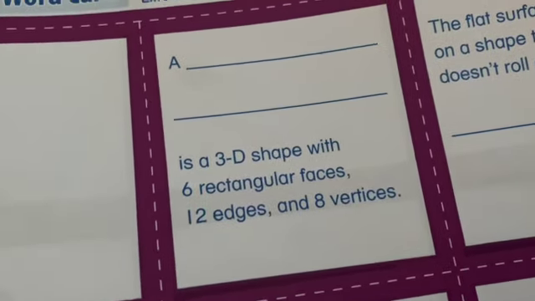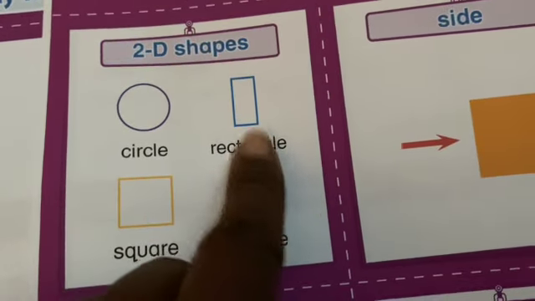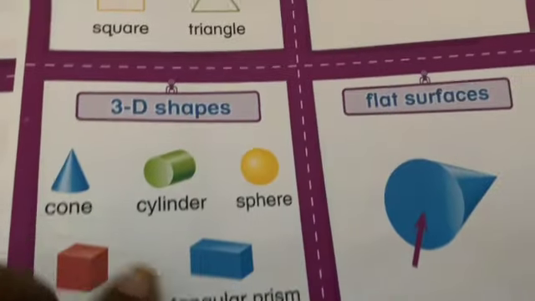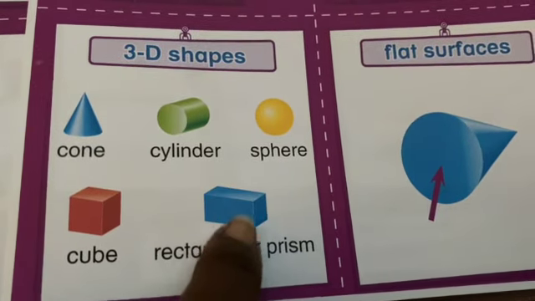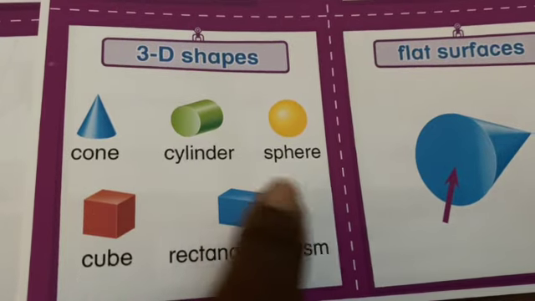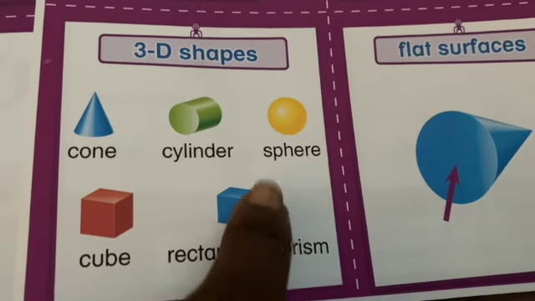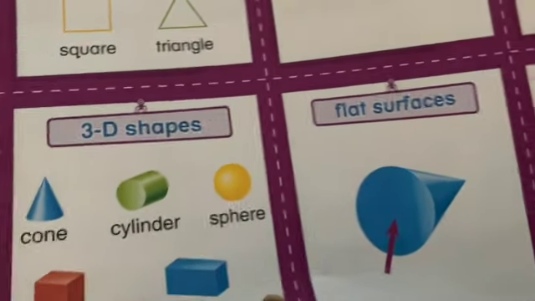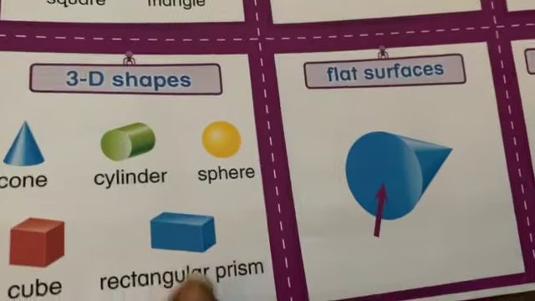Okay, so again, let's go back here and let's talk about this rectangle here. In a 2D shape, it has how many sides? 1, 2, 3, 4. Okay? In a 3D shape for a rectangle, it has 1, 2, and then there's 2 behind that you do not see. Then you have another 2, 1 and 2. So that's 1, 2, 3, 4, 5, 6. It has, in a 3D shape, it has 6 sides. Okay, remember the sides. This is a side to a rectangle.